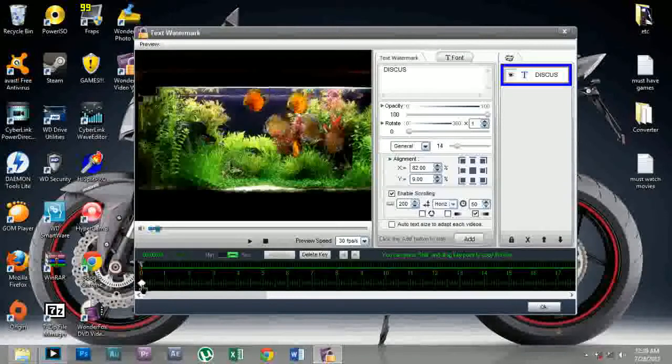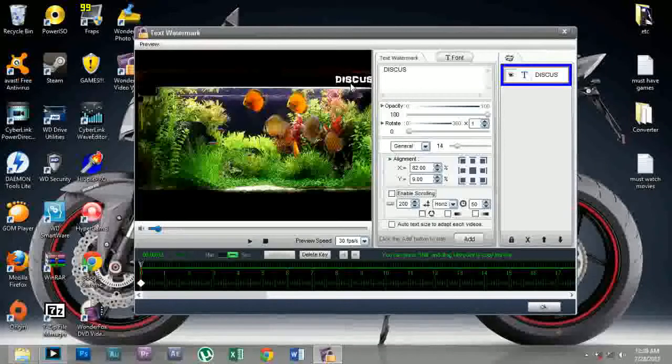Now the keys, it is an interesting features too. So I'm going to add the key and the text over here. I'm going to click add. I'll just enable scrolling to demonstrate you guys about this feature.